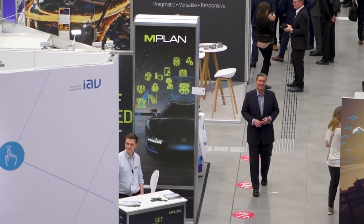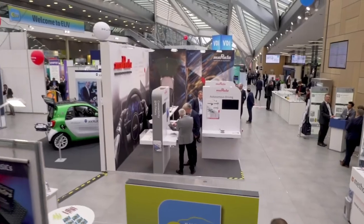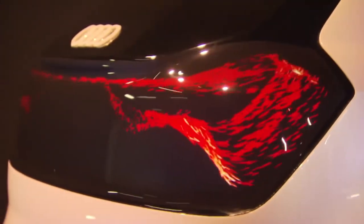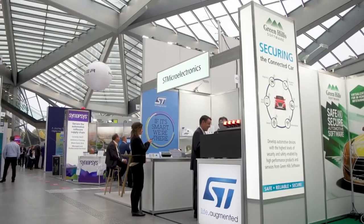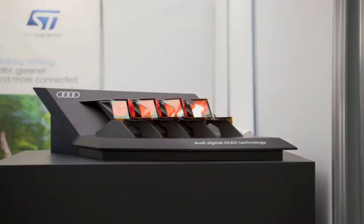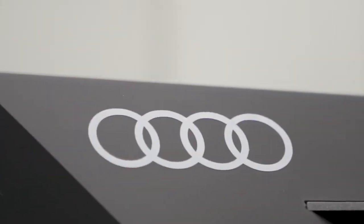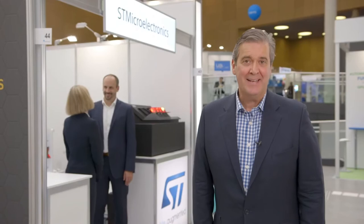Hello and welcome to Eliv 2019, the International Congress for Automotive Electronics, being held here at the World Conference Center in Bonn. Audi AG are known as one of the most innovative car makers when it comes to exterior lighting concepts — they make some seriously cool stuff. Here on the ST stand we have a brand new digital OLED technology demonstrator, the result of a long-standing collaboration between Audi AG, OLED Works and ST Microelectronics. There are some pretty amazing and dynamic lighting patterns and signatures, and thanks to the groundbreaking technology all three parties are bringing to this project, this is just the start. Let's begin by having a chat with Audi.